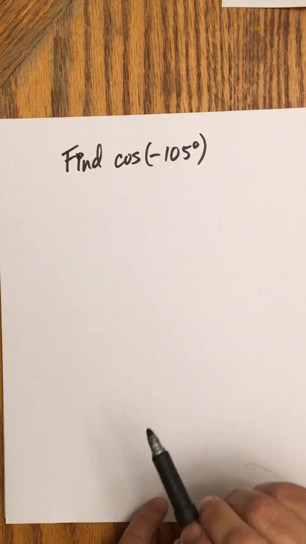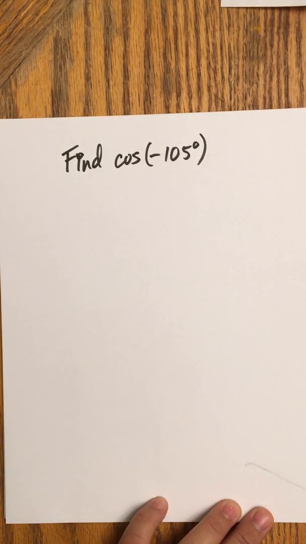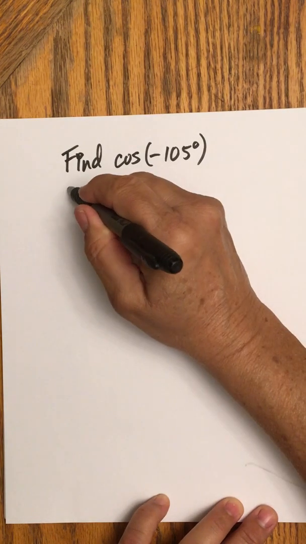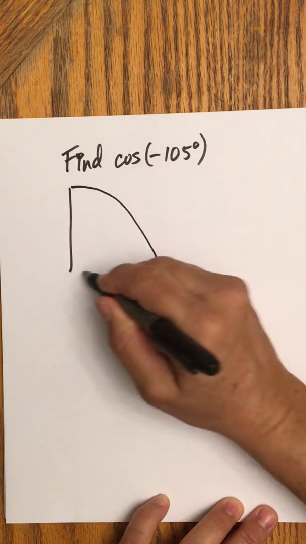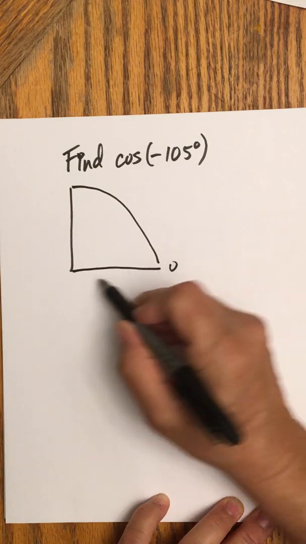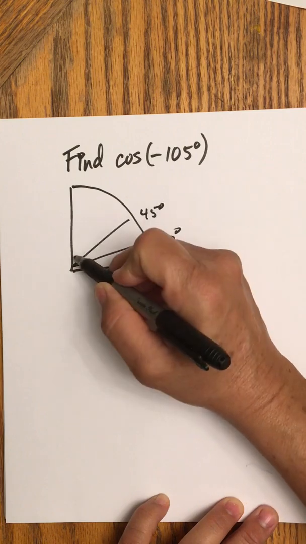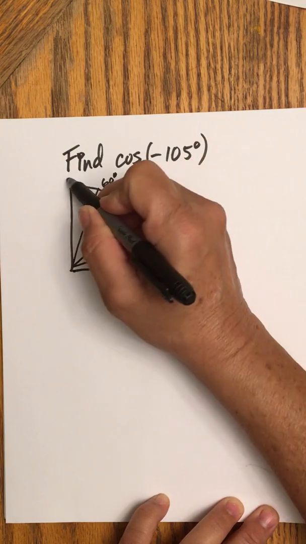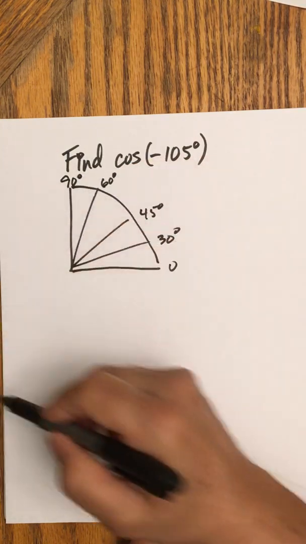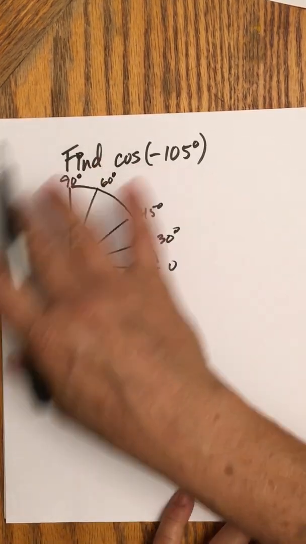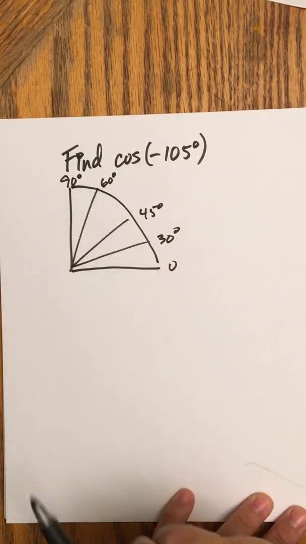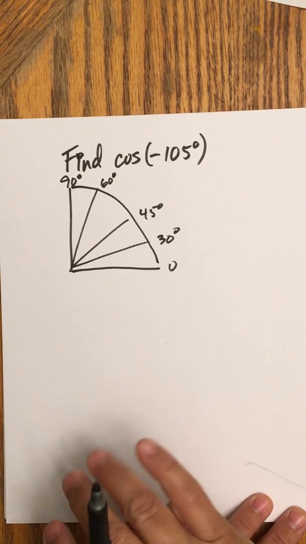Hello, so in this video we're going to look at the specific problem, cosine of negative 105 degrees. And the idea is we're going to work with angles that we know. So let's just take the first quadrant. Here's 0, 30, 45 degrees, 60, and then 90. And then of course we know all the multiples, but they're just repetitive, going all around the circle. So these are the standard angles you should know and have well in your memory.